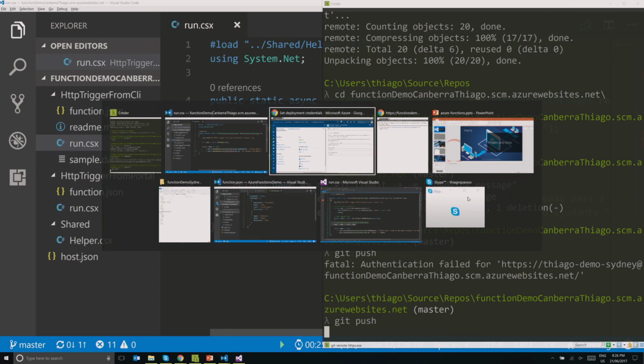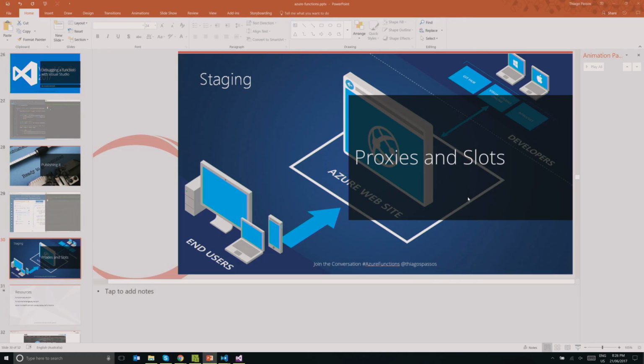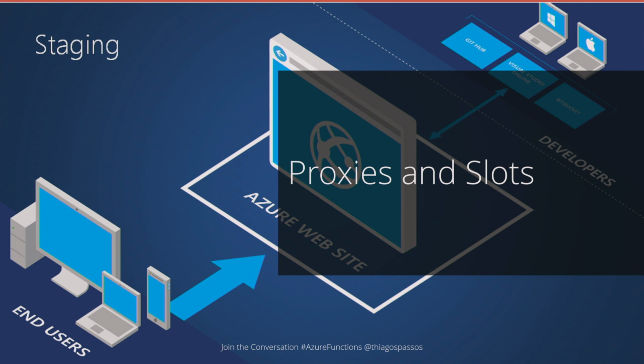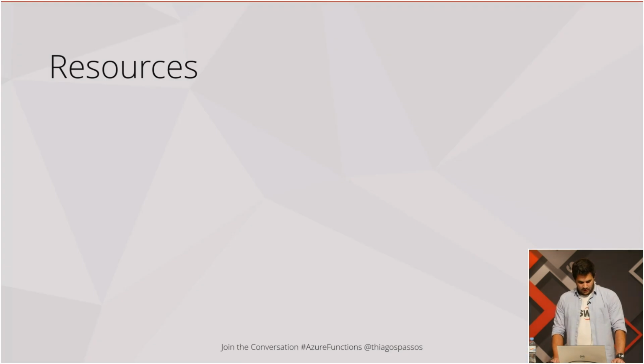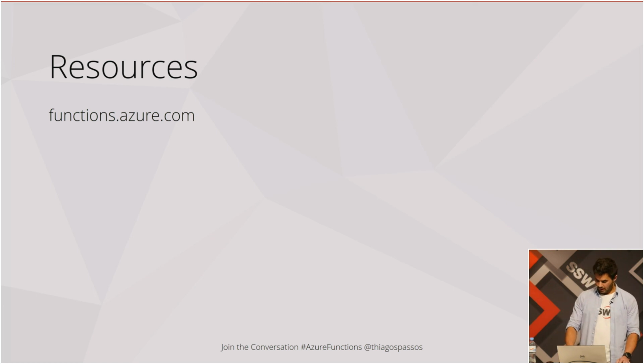No? All right, so while this is happening, I'm just going to move back to my slide deck because we might be running out of time, or over time. And let's have a look at the resources. So I covered pretty much everything I wanted. For today, if you want to start using Azure Functions, just go to functions.azure.com. You're going to find a pretty big button to try it out. It's free. You don't need an Azure subscription. Just go there, log in with your Facebook account, your Google account, Microsoft account, and just give it a try.